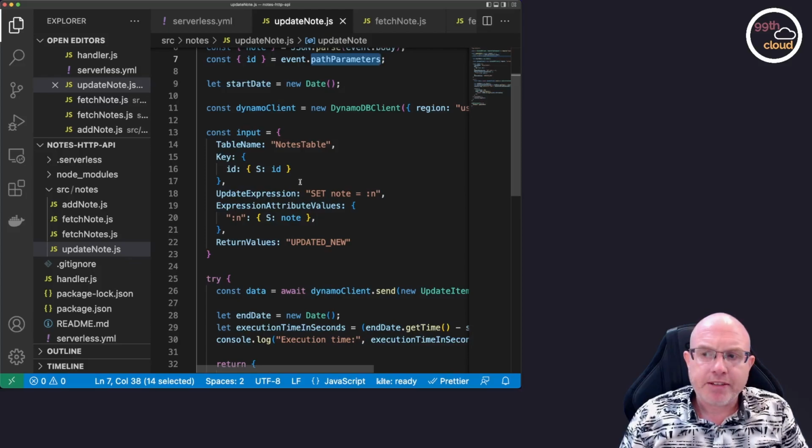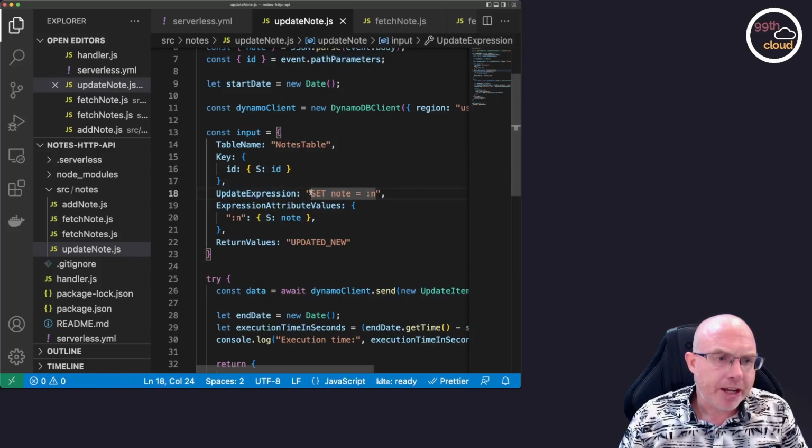So this is basically a different way how we can structure our DynamoDB queries. And it seems that with this update item function, we have to do it this way. We don't have the possibility to just define an item as we did with most of the other functions. So this update expression looks a little bit SQL-like.